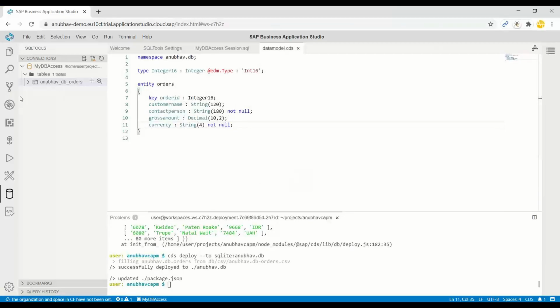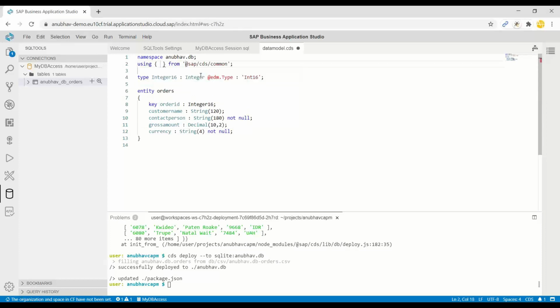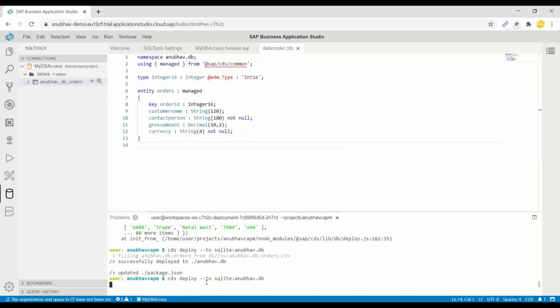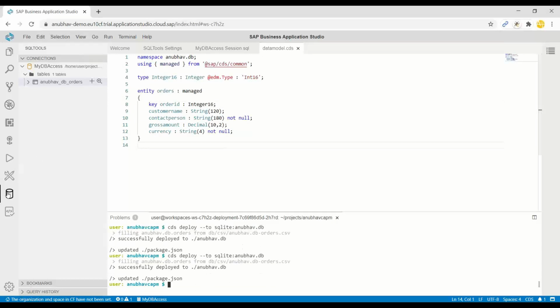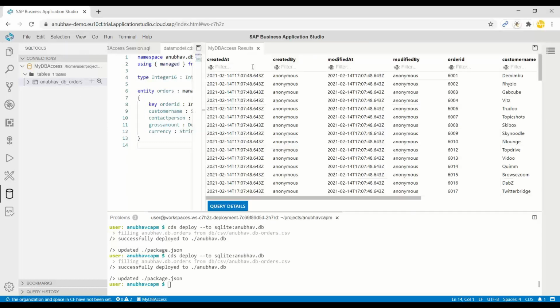What I'm going to do is go ahead and use a using clause. I'm using here sap/cds/common, CDS itself, which is what we discussed in the last episode. And what I'm interested in is using this managed aspect, and I can just put a colon and say managed. That's all I have to do, and I will save it. And once again, I will perform a deploy command. So let's go back to our database table and once again check what we get now in our database table.